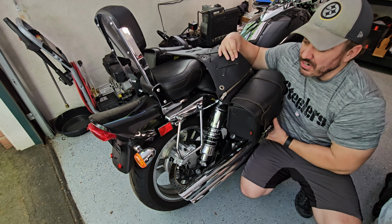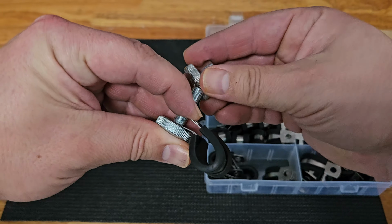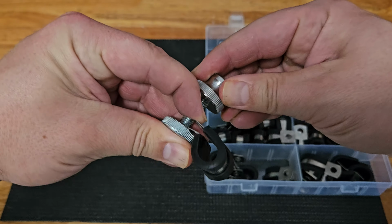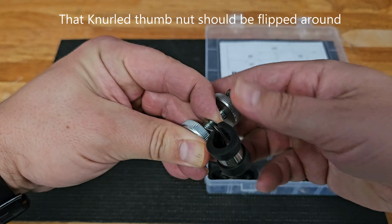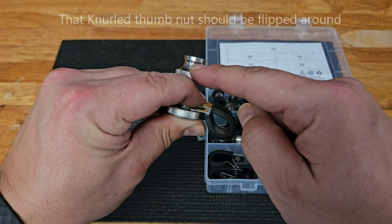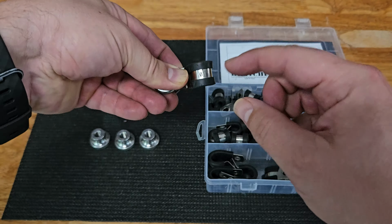So the idea is that we're going to drill a hole in the saddlebag and use one of these mounts around. This will go through, and then we'll be able to screw it on the other side. So what will happen is we'll go through like this, and then that will go right through the saddlebag, and then we'll secure it on the other side with these thumb nuts, if I can get it threaded properly. And I'll probably also put a blue drop of Loctite just so that these don't back out, but it'll compress down. So this will be protecting the chrome. This will go through the saddlebag, and we'll have essentially a solid mount to it.